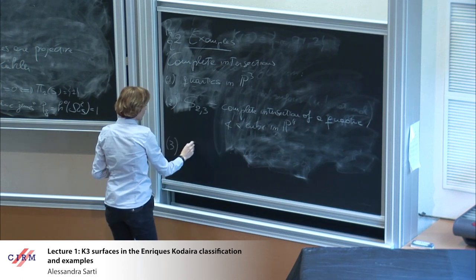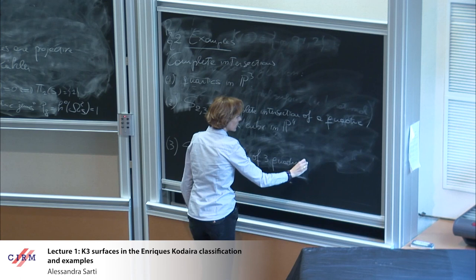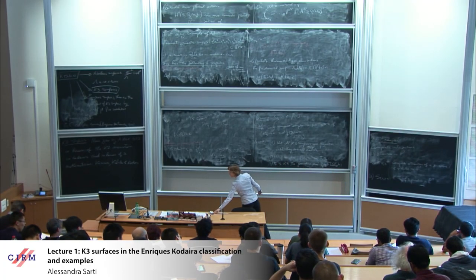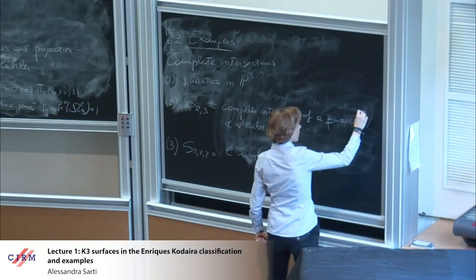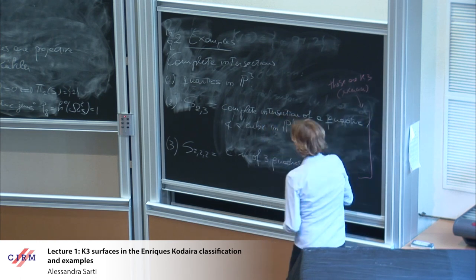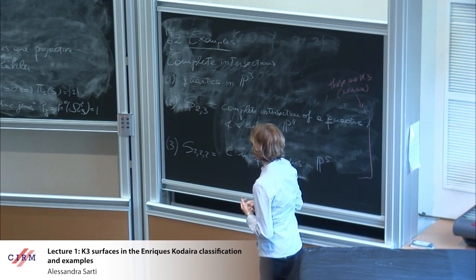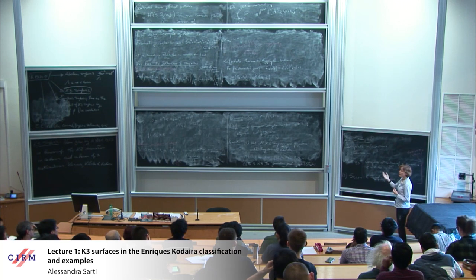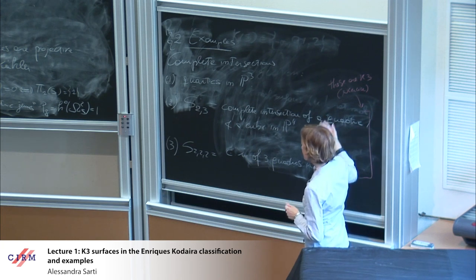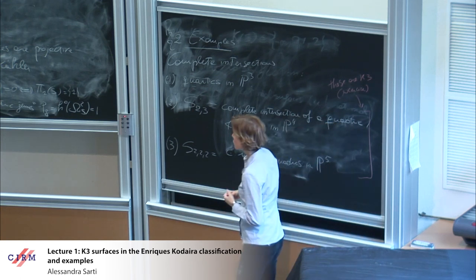And S_{2,2,2}, again a complete intersection of three quadrics in P^5. And this I leave you, we'll discuss on Wednesday, as an exercise to show that these are K3. If you want, the first part is to show that the irregularity is zero; the proof is again Lefschetz. You use Lefschetz to show the simple connectedness, and then the irregularity is zero. And you use adjunction to show that the canonical divisor is trivial. Okay, and these are all the complete intersections. If you start going to higher P^n, you can always find a K3 surface in any P^n, but this is no more a complete intersection. So then you get K3 in Grassmannians and so on.